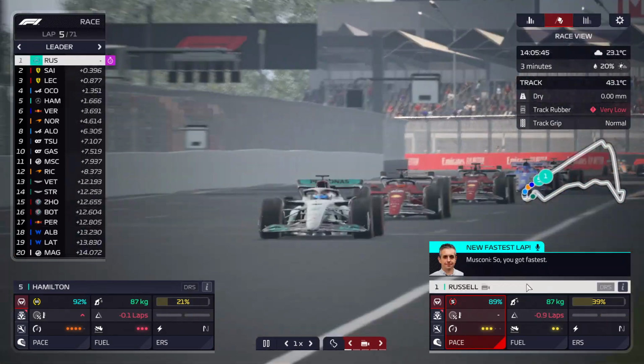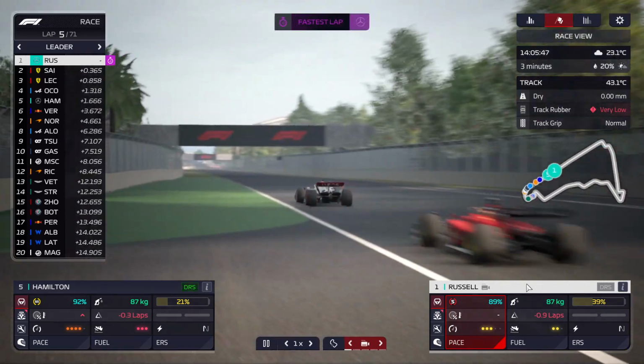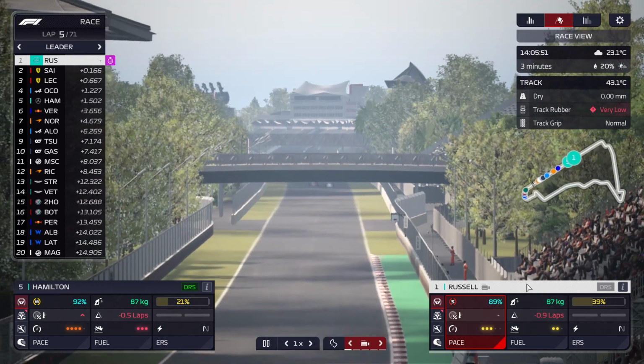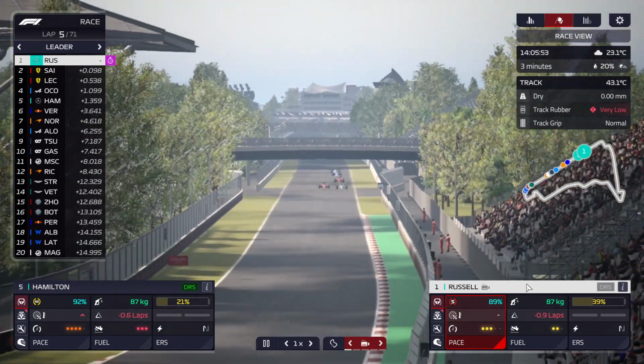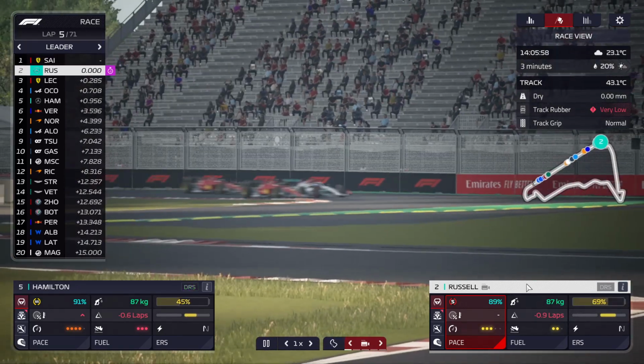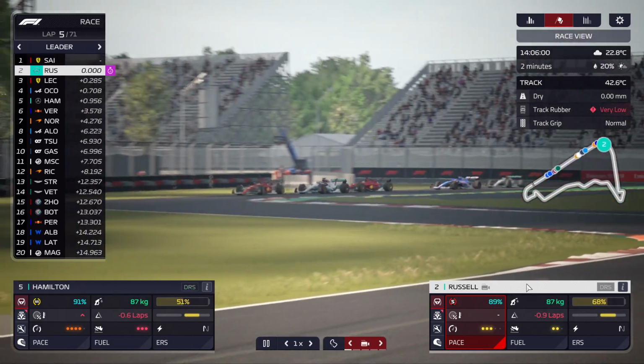Fastest. Fast lap for George. Probably is going to be a sit and duck here because the car is so bad on the straight. Here comes Carlos. And there goes Carlos. Oh no. But yeah, there goes Carlos.